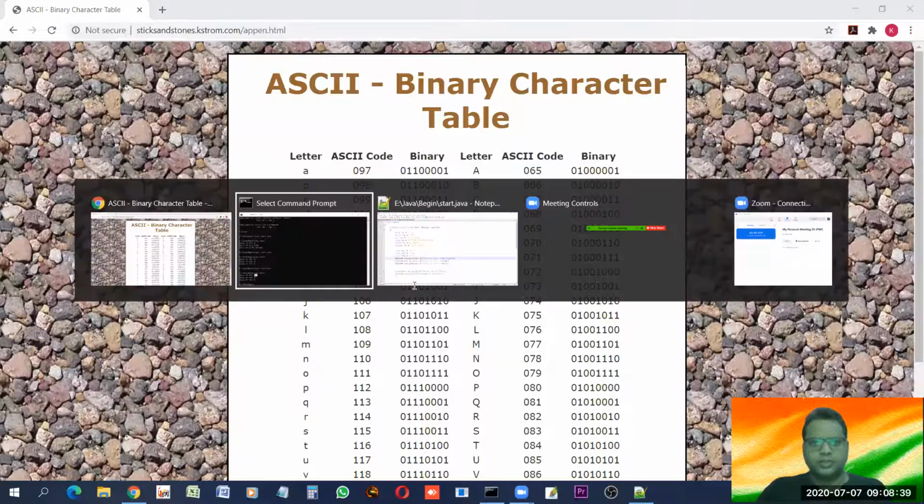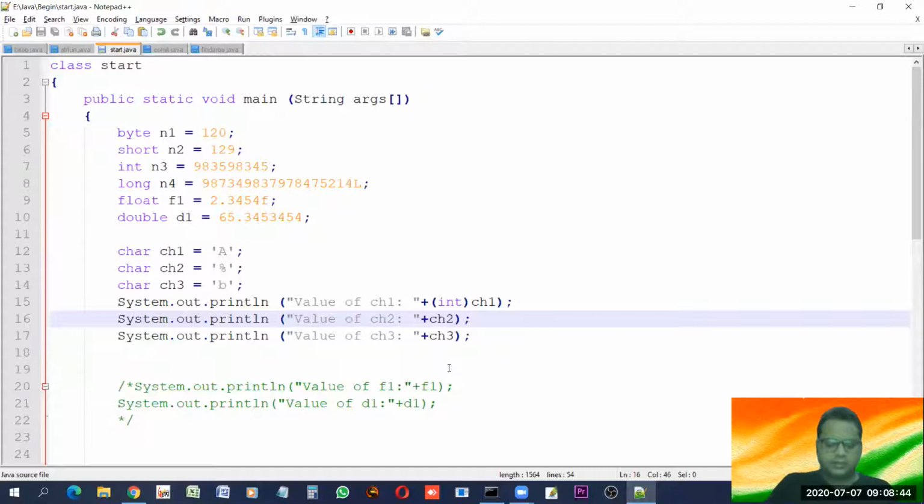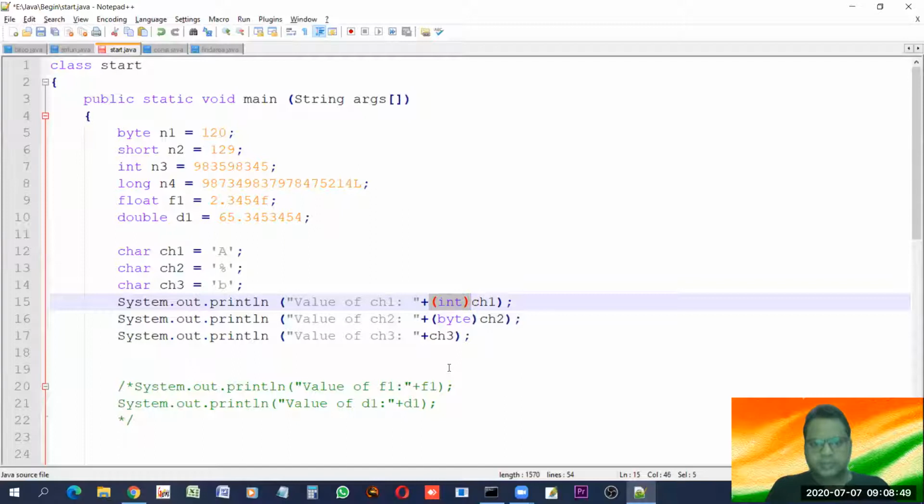You must know this. Now let us make a change here also. Let us try to convert to byte. What am I doing here? Why have I written int enclosed in parentheses? Look, students, this is typecasting. Typecasting means converting one type of data to another type. Here we are converting a character data type to integer, and we succeeded in that also. So there are two types of typecasting: explicit typecasting and implicit typecasting.